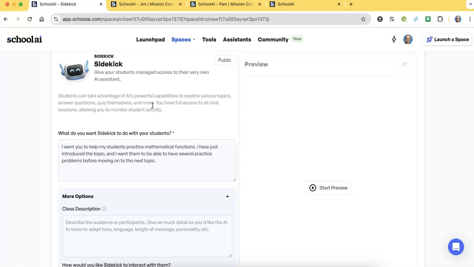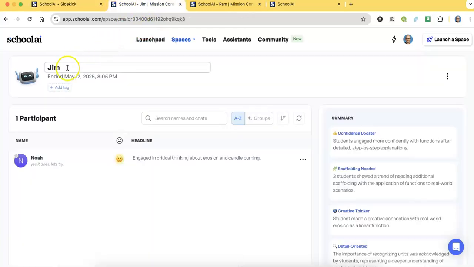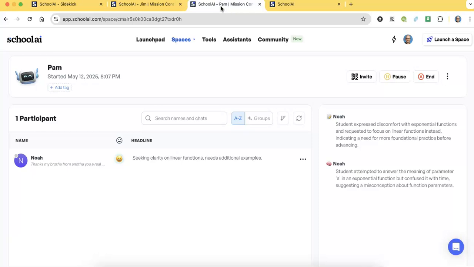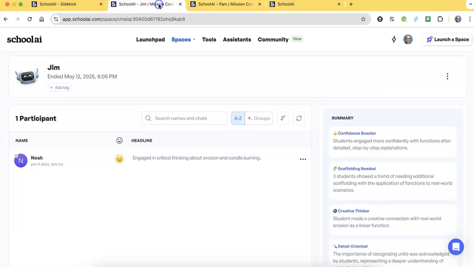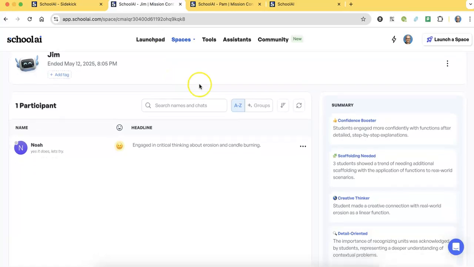So let me show you 2 that I've made, because one of the goals here is not to just have a tutor chatbot that can work with students individually, but that you can really differentiate your support for different students. So what I've done here is I've created Jim. I've created Pam, and I'm going to create Stanley on this video. So if you're an Office fan, you know exactly where I'm going. Okay, Jim is my tutor chatbot who's going to work with my lower level students.